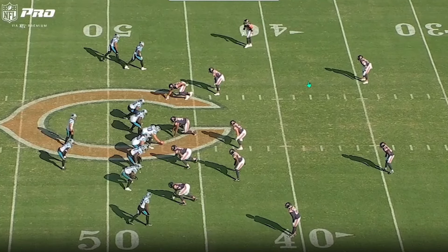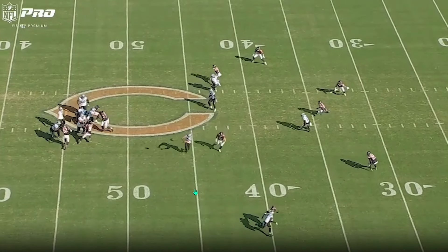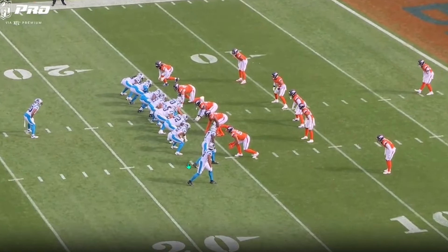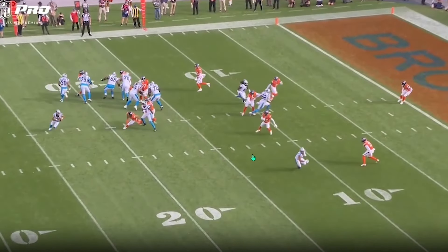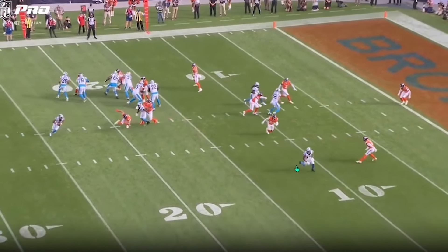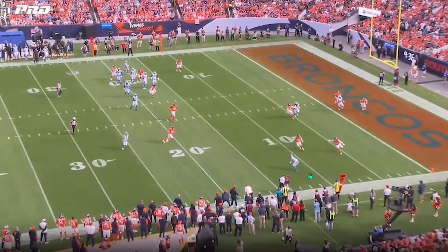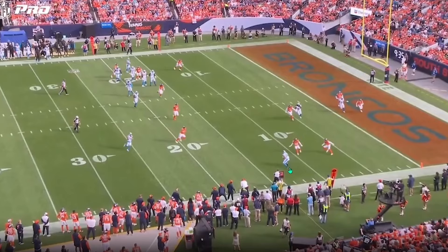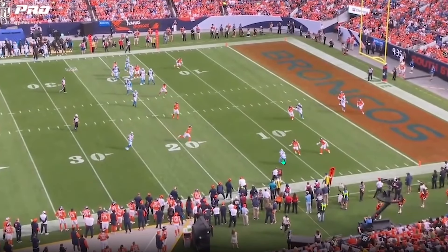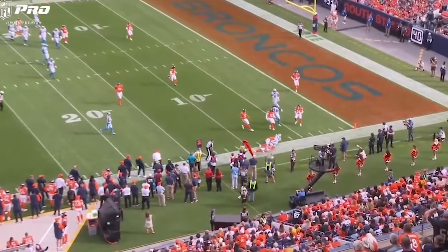Another tough catch working the drag underneath — not too crazy, but the catch is nice. It's not perfectly thrown, pretty far out in front of him, but he catches it, stays on his feet, and gets upfield. On a second and five, sometimes younger receivers won't pick up the first down when the ball's thrown like that — carries momentum away from it. But when he gets flipped, he shows off some hip fluidity, gets back upfield and picks up the first down. Nice situational awareness, even if the momentum doesn't carry him there.